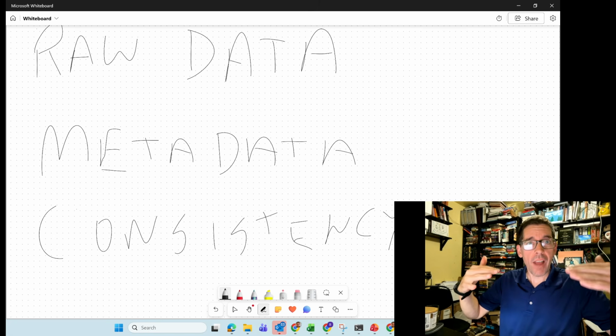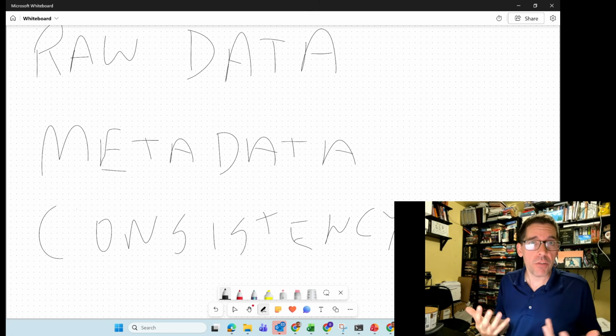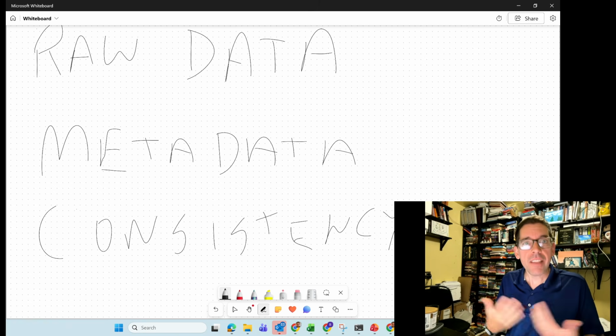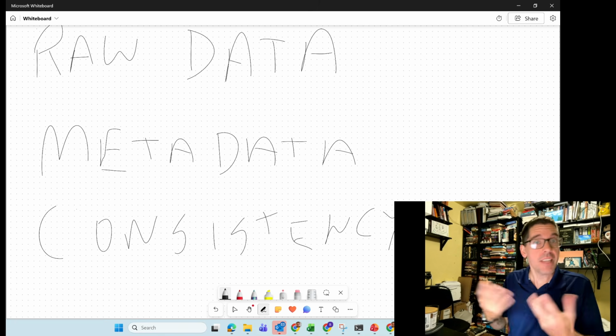So you've got the raw data, the raw facts. There's metadata that describes it, and you can't just do whatever you want with those raw facts. They have to be stored in a structured way that's consistent, that the database enforces. So you create those rules that enforce that. And having these three things is what really gives us a powerful platform for providing information later, right? And that's the end goal in all this.